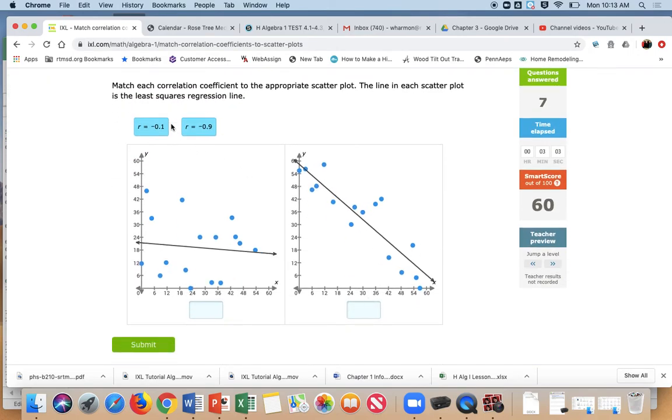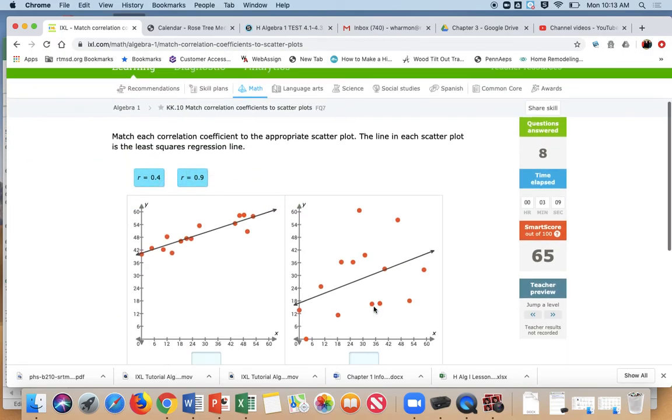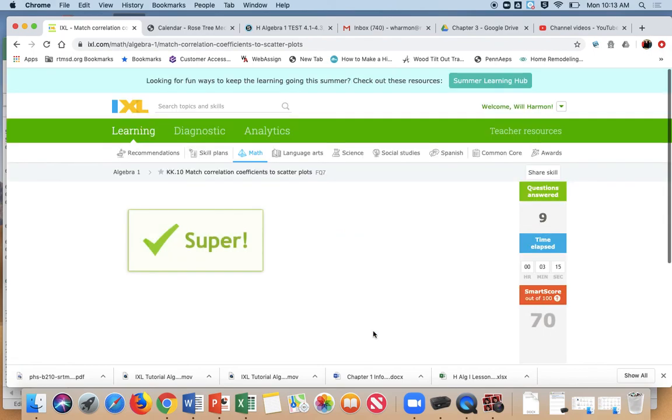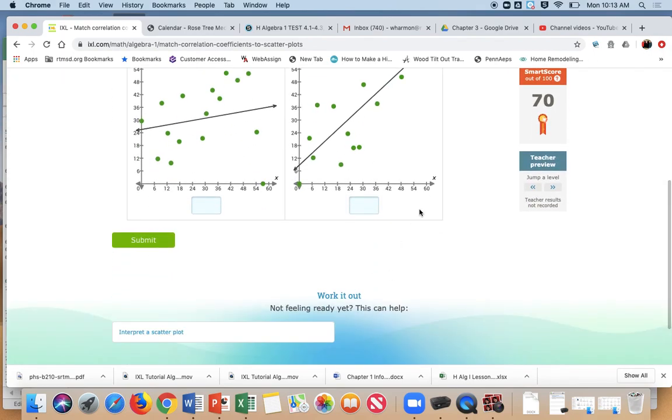Okay, so that's how you do it. Let's just see if anything changes. And no, nothing really changes, okay? So you can see these are just fairly straightforward and relatively simple.